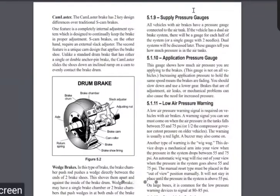The application pressure gauge is another gauge on your dash. It just tells you how much pressure you're applying to the service brake when you press it. Honestly I never used it in my life as a driver — as long as the truck stops when I hit the brakes and I know how much air pressure is in my tanks, that's what I'm watching. Nevertheless, it's on the test so you need to know about it.